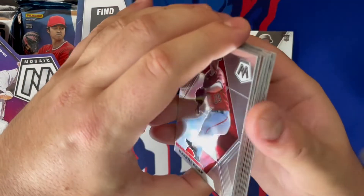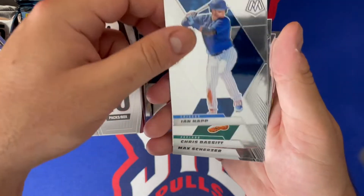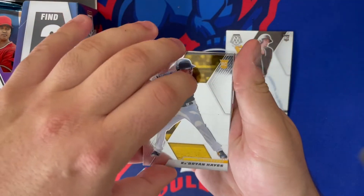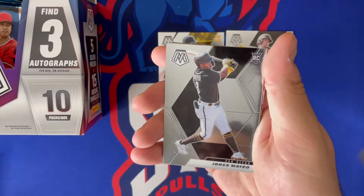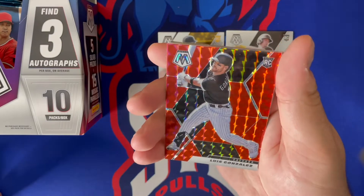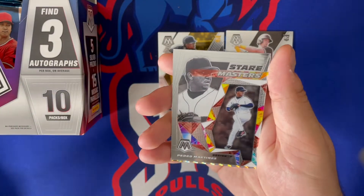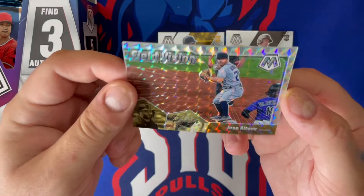We got something peeking out there — looks like an overdrive maybe. We got Merrill Kelly, Joey Wendle, Ian Happ, Chris Bassett, Max Scherzer, Brian Zimmerman, Bumgarner. There's our first Ke'Bryan Hayes — let's go! Followed by Andrew Vaughn, he's not bad either, pretty solid rookie. Jorge Mateo, Ryan Jeffers. We got Luis Gonzalez for Chicago — red is just standard in here, along with the mosaic. Frank Thomas, Stairmaster, Pedro, Field Vision Altuve mosaic.